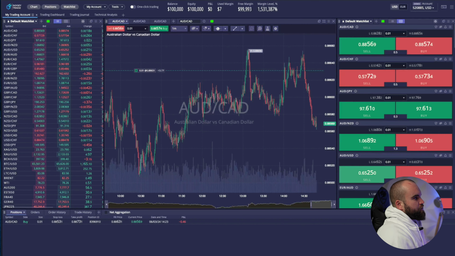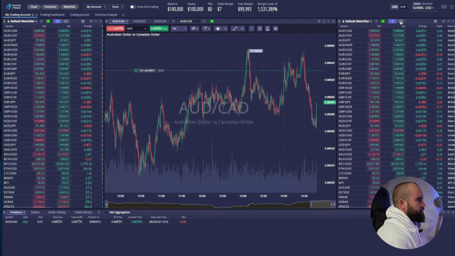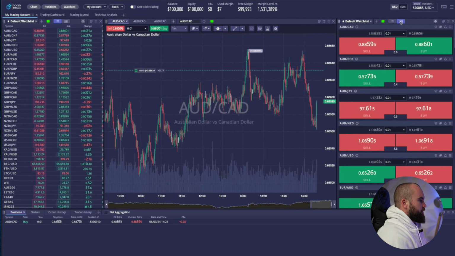You've also got this view here on the right, which is a quick buy, quick sell. So you can literally just take a quick buy, a quick sell just by clicking these buttons, and you can choose your lot size here, all right? Or you can just type it in, okay? So that's one way to execute an order, okay? And you can also switch between having this view on the left and having this view on the right simply by toggling these two buttons here.